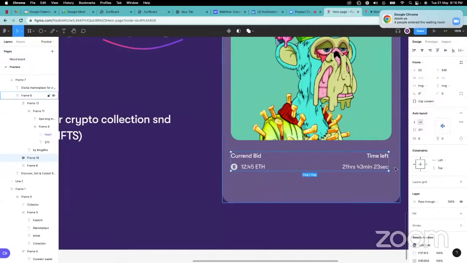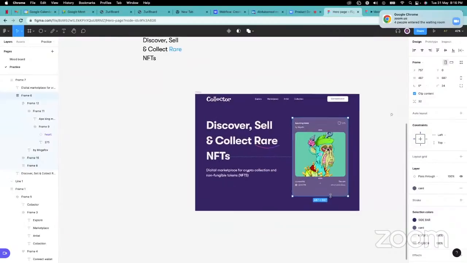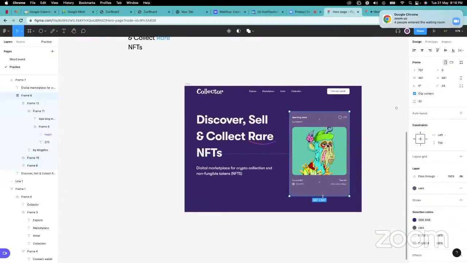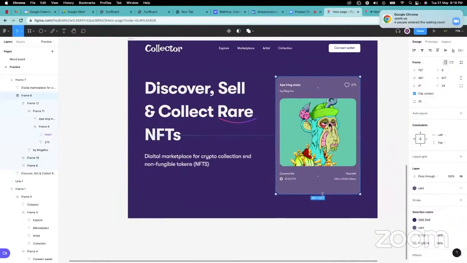Okay, so I need to space this. Right. Now, because I need the space up here and the space down here to be equal, I'm going to reduce my frame.